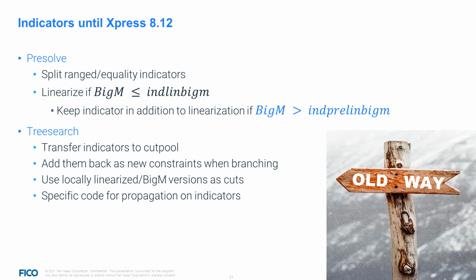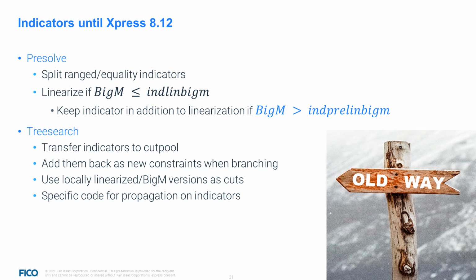Essentially, after presolving, there were 3 different states in which the indicator could have ended up, and this depended mostly on the maximum activity of the constraint that is indicated. Then, during the search, all the indicated constraints were pulled out and transferred into a separate pool. Hence, they were individually reactivated, that is brought back into the matrix when the corresponding indicating binaries were selected for branching. Also, these constraints were tightened when better big M's were available, hence they were reloaded into the matrix as new constraints, possibly in addition to other indicator constraints already occurring somewhere else.